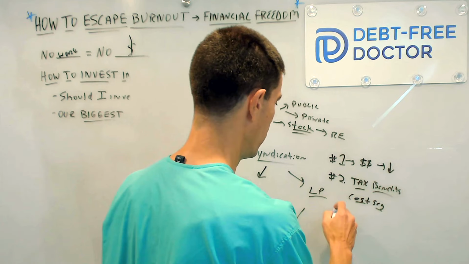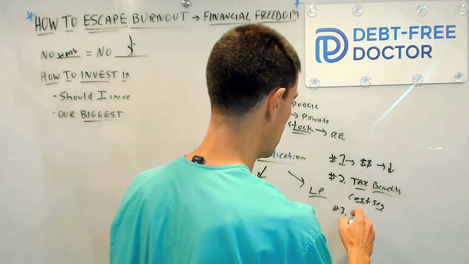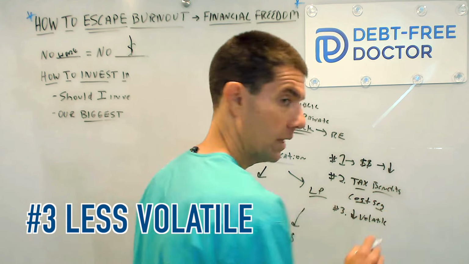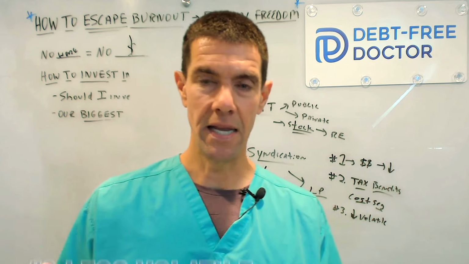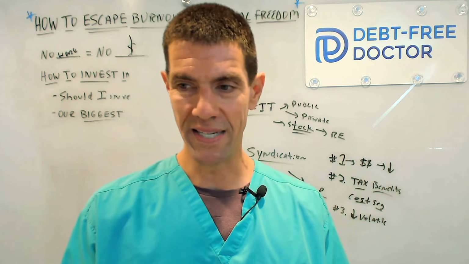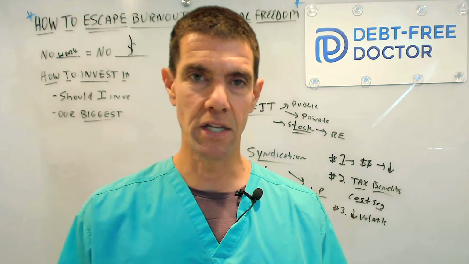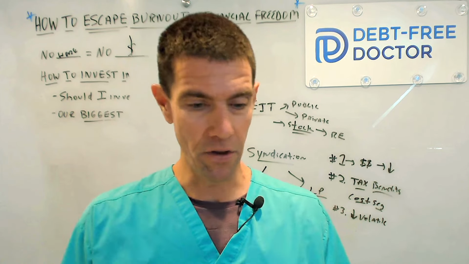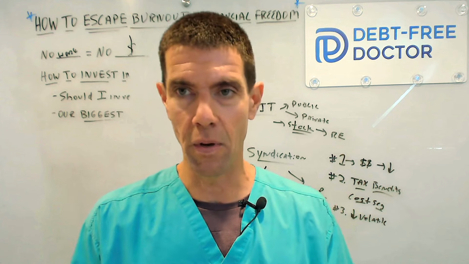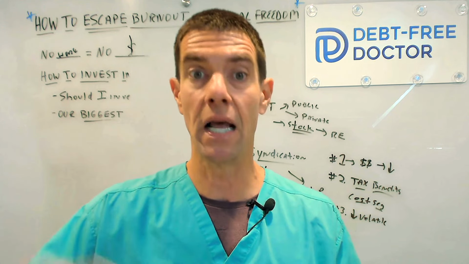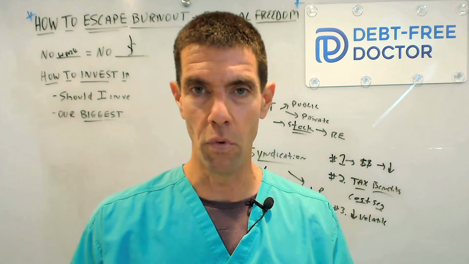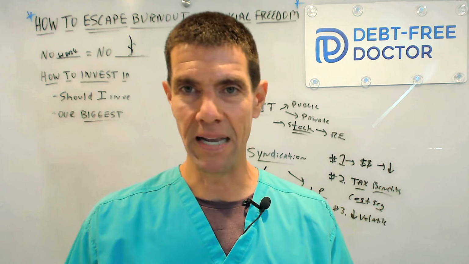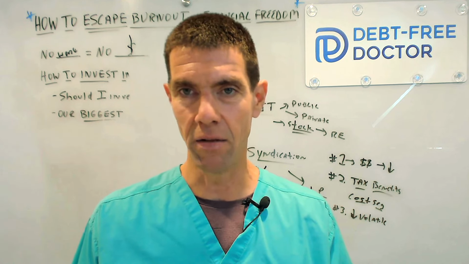Another benefit of real estate, unlike the stock market, is that it's less volatile. Real estate is known for being recession resistant, okay? Unlike the stock market, which is a very highly liquid investment, right? Any bad news out there, somebody can tweet something or put something online, and it can force a big sell-off, okay? We've seen this happen before. Real estate, on the other hand, doesn't really react like this, it doesn't typically affect the value of the property.